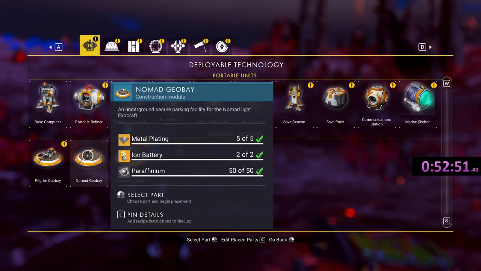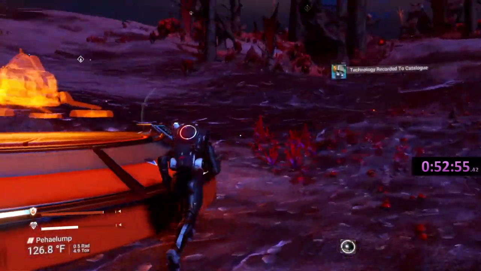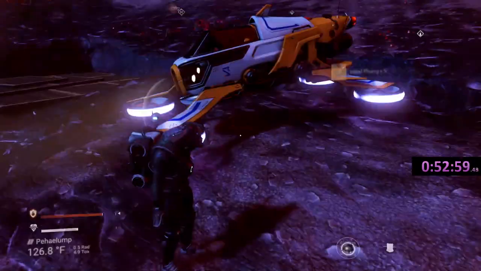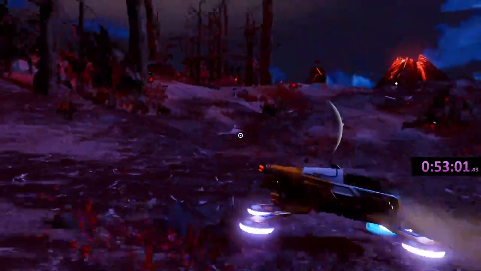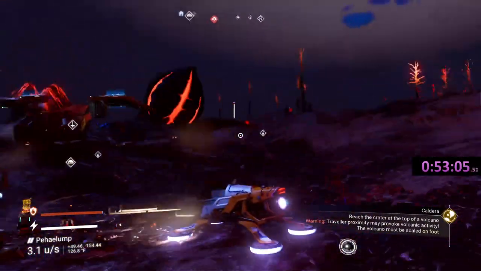Guess what? We're going to build our Nomad Geo Bay. Aren't you glad you saved all those materials? Call in the Nomad. Delete the platform. Get in your Nomad. Scale that volcano. Where'd it go? Where'd it go? Is that it?